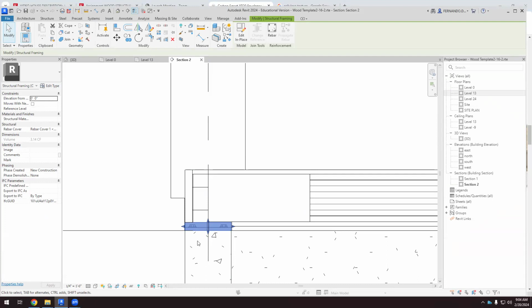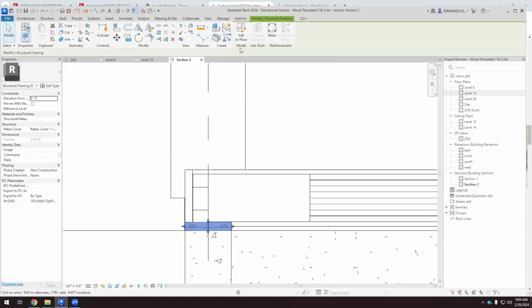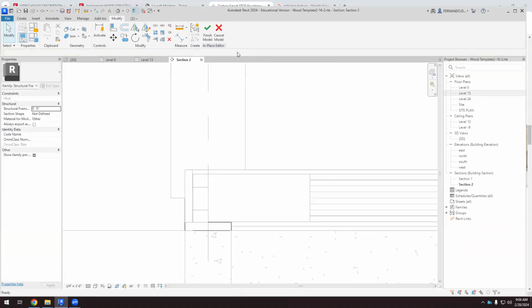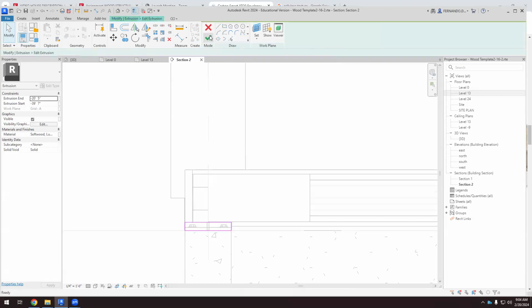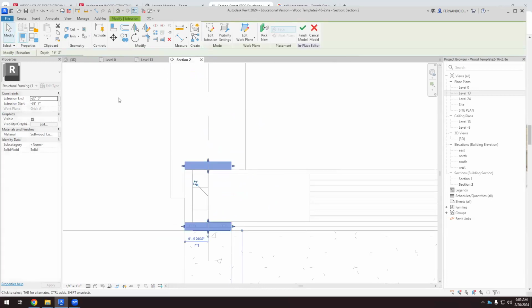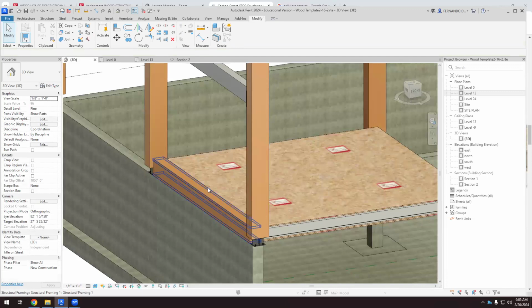Now I can copy this, but I think there is something better. If I select this element here and I edit in place, and now I select this again and I edit extrusion, now I can copy this at the top of this element. And when I finish the model, I have created exactly the same element.